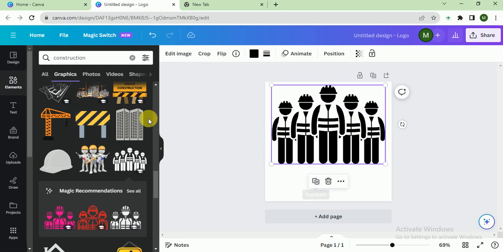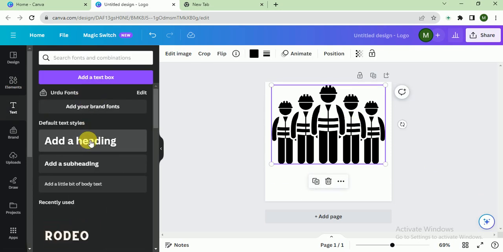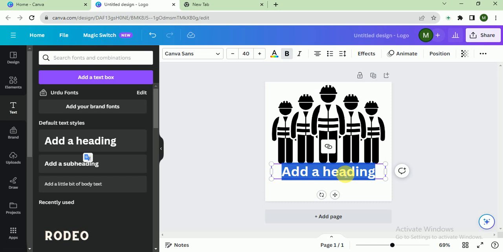And after that I write a text, and here the company name, Zen Constructions.